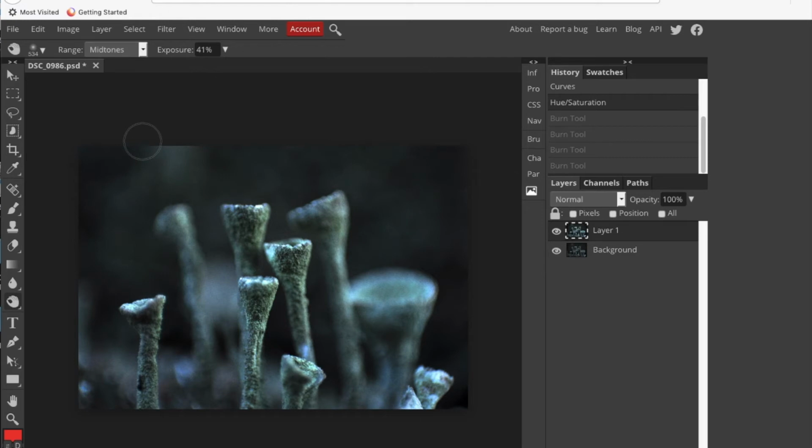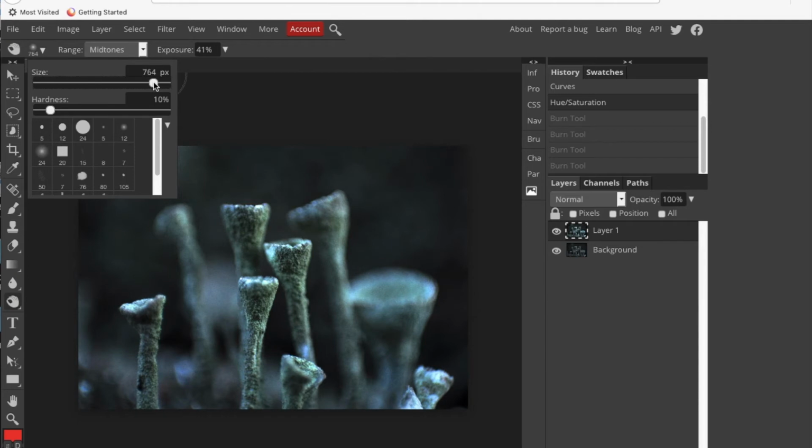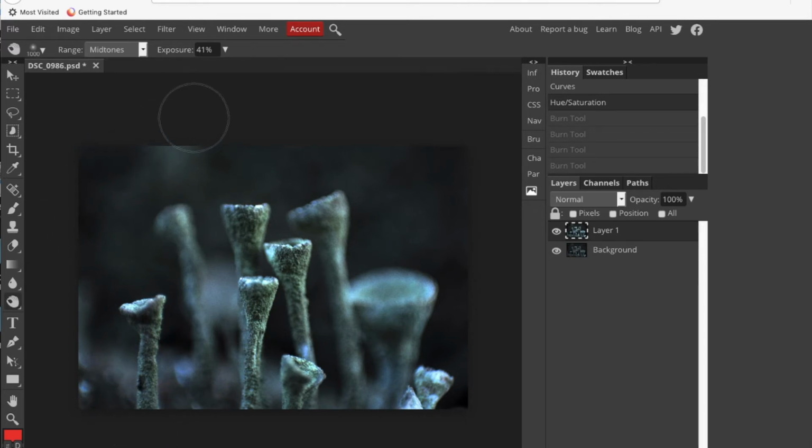Now what I could do, which should be nice, is I could create a little bit of a vignette around here. And there's different ways of doing that. One way you could do that, though, is through burning. So I'll make my brush a little bit bigger. Maybe even a little bit bigger than that. Yeah, that's probably good. And then I can go around the edge. Gotta let it catch up with me here. Go around the edge, and I can darken some of these areas around the photo.